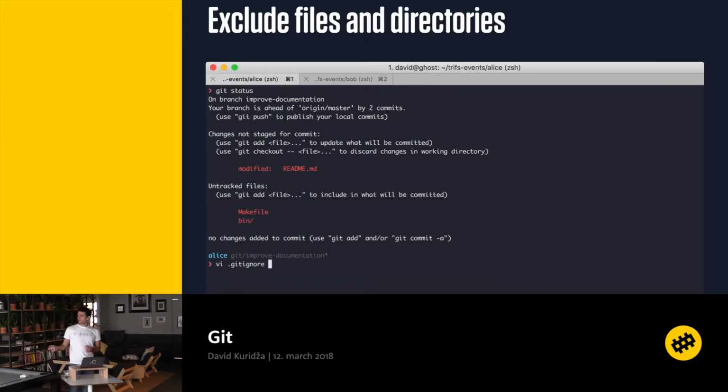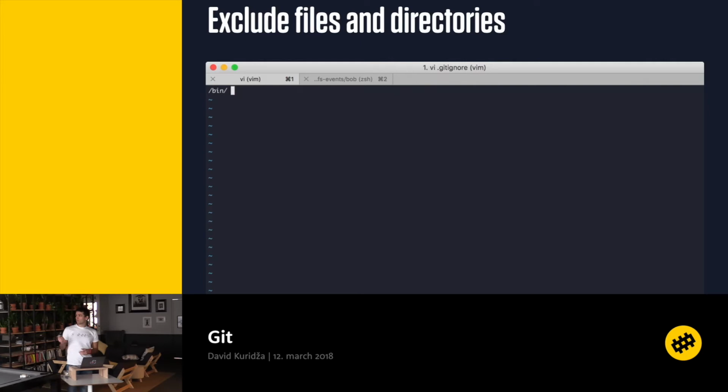What we can do is open a file called .gitignore, and in this file we can simply add the bin directory. A few important things to notice here. The first is the leading /. This means that Git will ignore the bin directory or anything starting with bin from the root of the project. If you omit this leading /, it will actually ignore every single file or folder called bin. So if you ever do something and some of your files disappear, it's usually because they are not listed from the root directory.